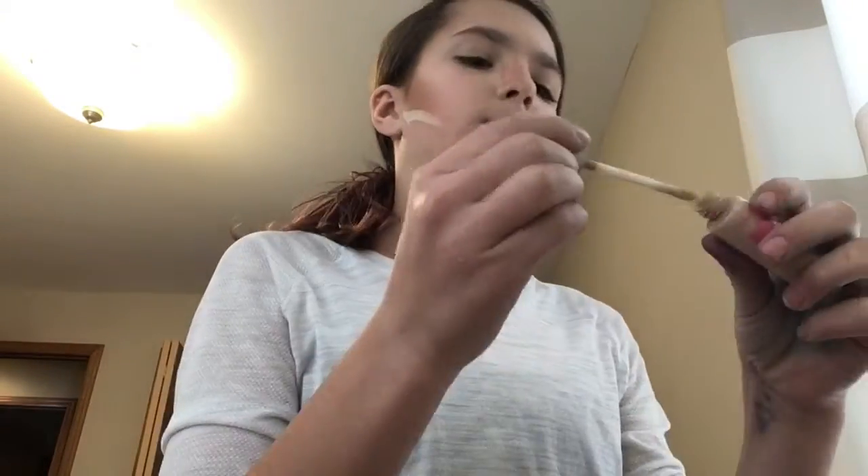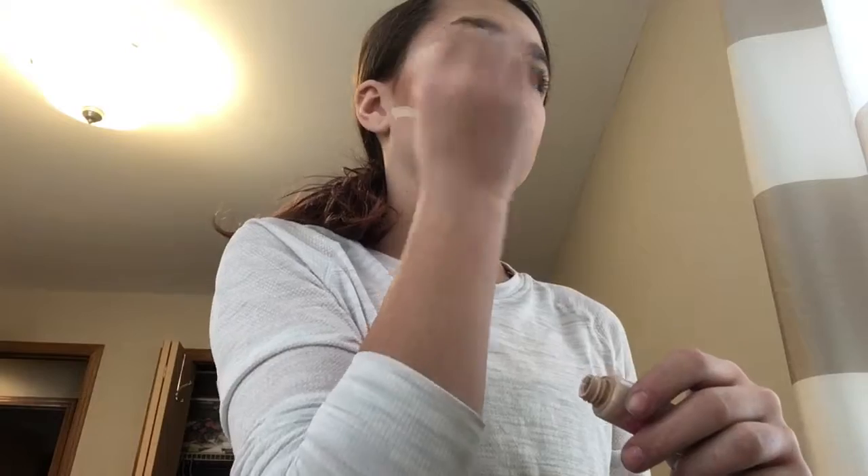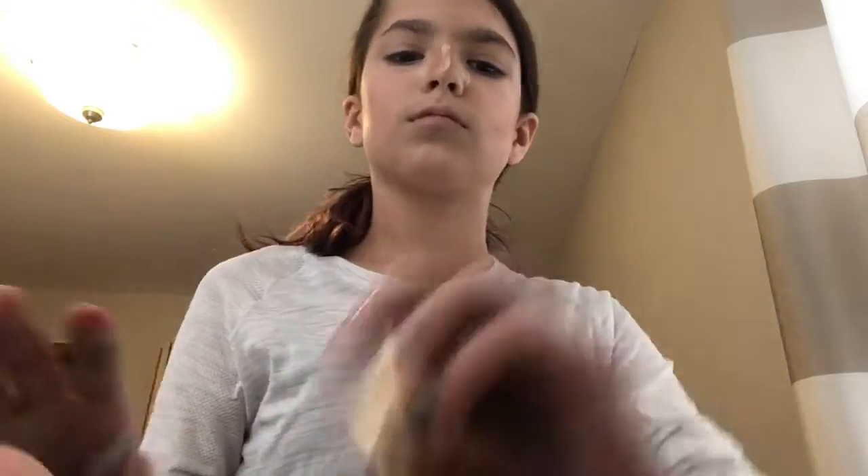Sometimes it's really hard for me to blend bronzer because it just turns out really dark, especially on my nose, and it just goes everywhere. That is why I use concealer — so bronzer isn't on the places I don't want it, like on my cheek instead of the cheekbone or jawline, and sometimes on the top of my nose or the top of my forehead.